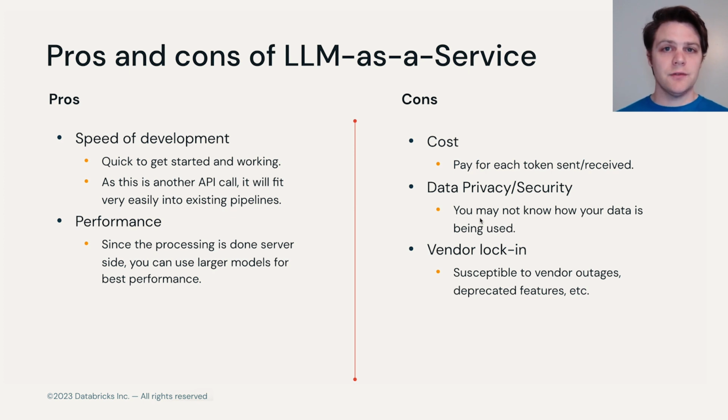There is, of course, a risk for data privacy and security, as all of the data that you send to the provider of the LLM has access to the data in some format. Depending on the terms and conditions, you just need to be aware of what to expect your data to be used for. And likewise, because you're using a vendor, just as in any other situation, you need to be mindful of vendor lock-in risks. If the vendors suffer outages, if they deprecate features or change their pricing structure, that's something you're going to have to keep in mind as you build your application.